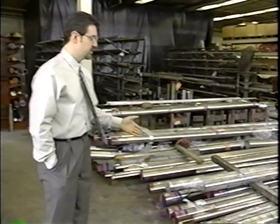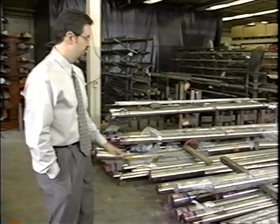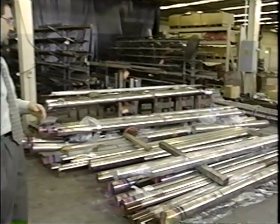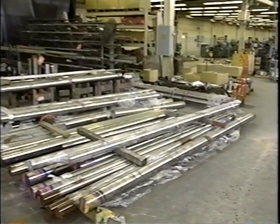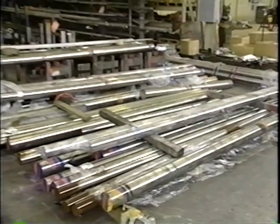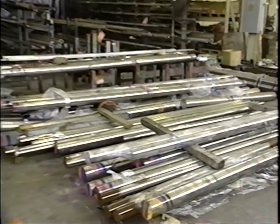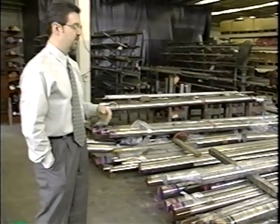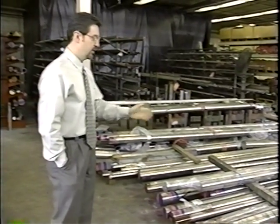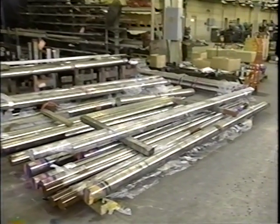What you're seeing is pretty representative of the bar stock that we purchase from not only Aerodyne but other suppliers as well. You're seeing a various smattering of 304L, titanium, Inconel, there's some Hastelloy in there. This is the staging area before it moves on either to the rack or to the saw itself and gets prepped into the various different items that you've seen earlier. This is where it all starts. It starts out as the raw bar, and from there it moves on to our product, and from there to our customer.